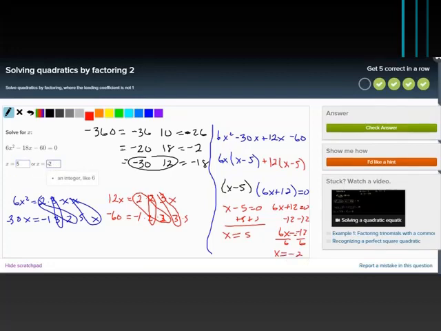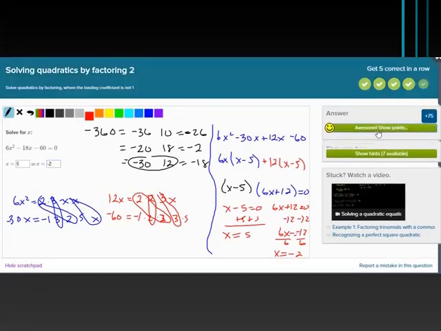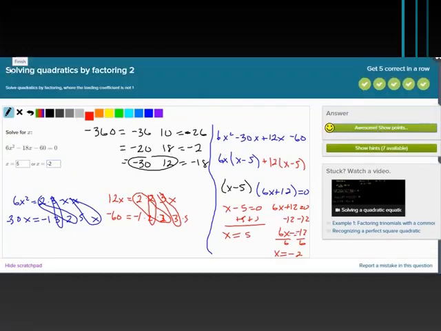Now, since this is your last problem, you might want to actually check and verify that it's correct by plugging the numbers back in to make sure they get zeros. However, I went back and did all my other steps and checked those, so I'm pretty confident that my answer is correct. So I'm going to put this in, hit check answer. And it's correct, and we've now finished the topic.